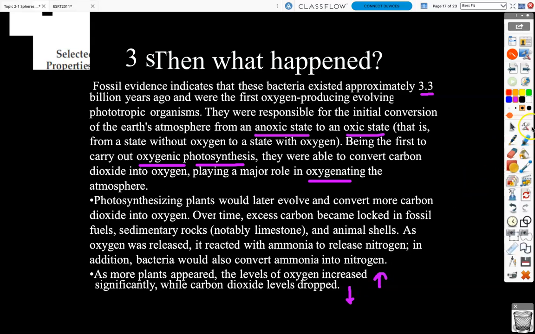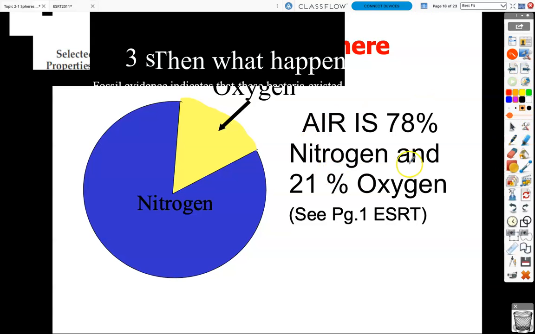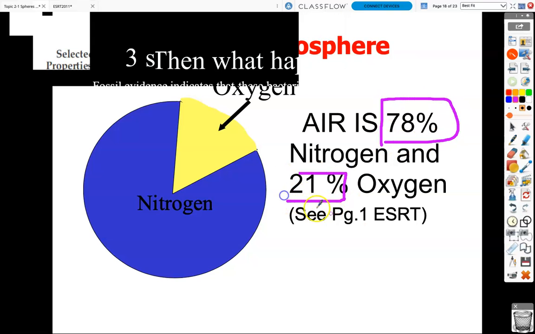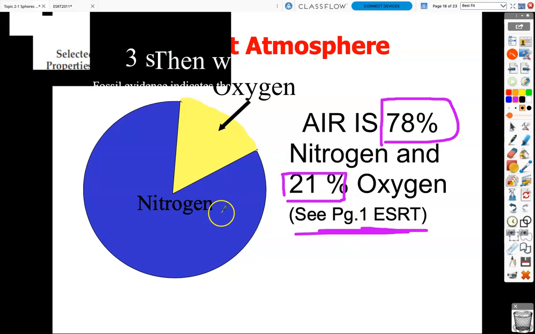And that's what led to our current atmosphere, which is 78% nitrogen, 21% oxygen. Again, these numbers are right on the front of your reference table. So we went from hydrogen, helium, step 1, to a lot of carbon dioxide in atmosphere 2, to now nitrogen, oxygen, atmosphere number 3. Does that mean we're done with our atmosphere development? No, we know that. But at this point in Earth's history, that's where we're at. We're in our third stage.